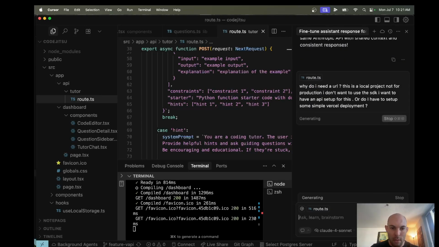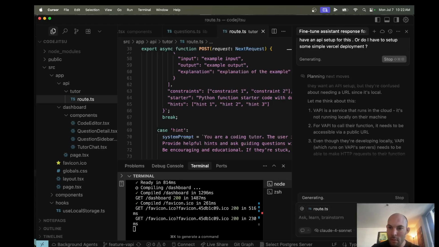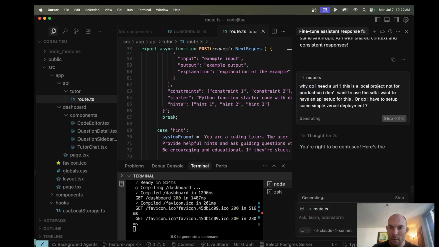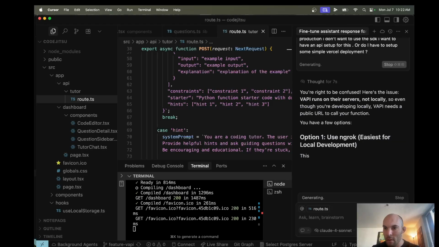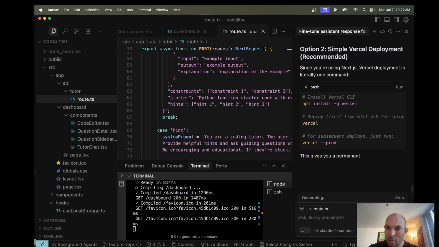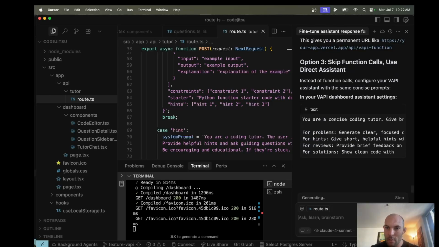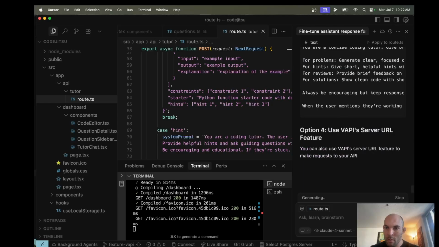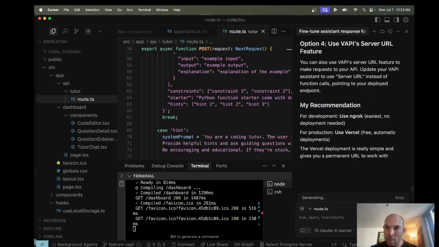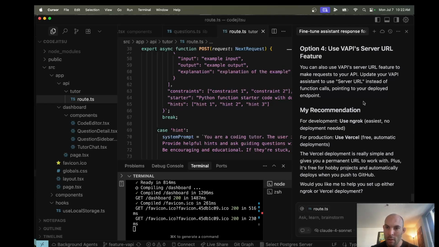I mean, I guess I can set up some Vercel deployment instance and give it that. Yeah, so. Oh, wait, they have a server URL. What is that?